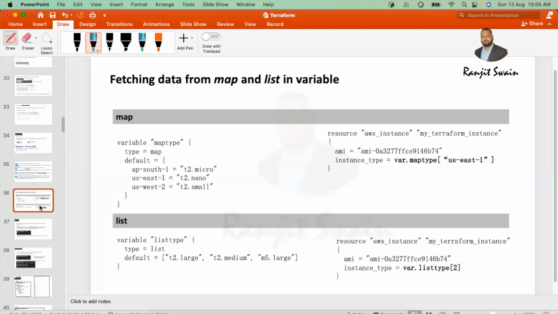Now let's move on to fetching data from a map. Here we have given some examples. We saw fetching data from string and number. Now in this example, you have created a variable with type map, and here the type is list. For the other two, you can just give type as map. That map should be used as a key-value pair.